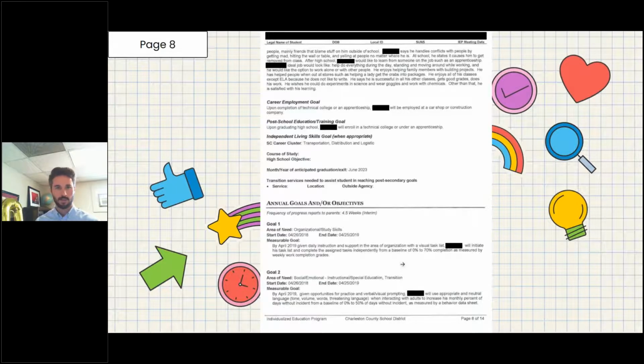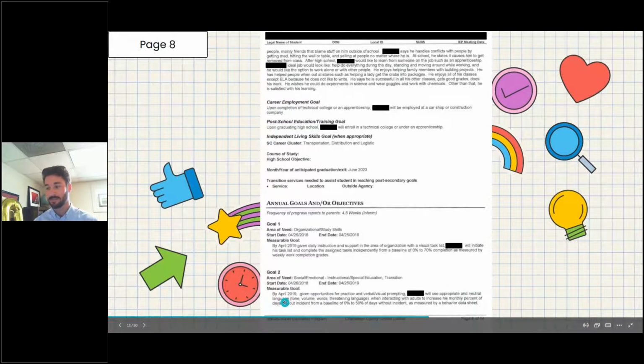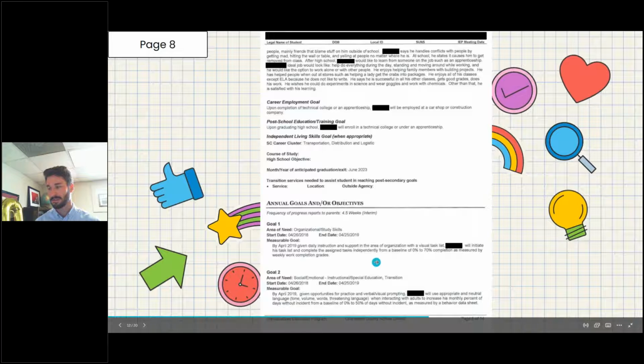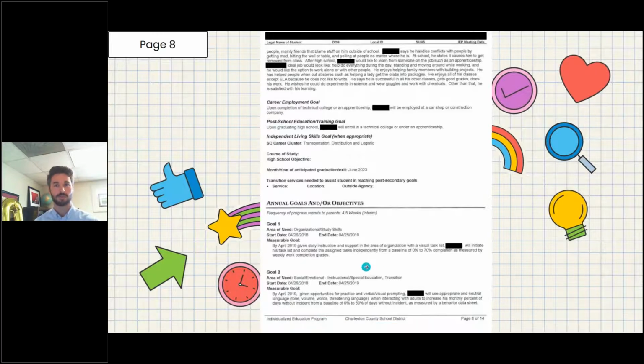So to zoom out on this goal, this is a goal related to this child's use of profanity with teachers especially. So we're focusing on neutral language. We got a definition of what we're looking at for neutral language: the tone, the volume, the words, the threatening language when interacting with adults, right? This child is having lots of issues speaking appropriately with adults, and that's related to the ODD, the oppositional defiant disorder.